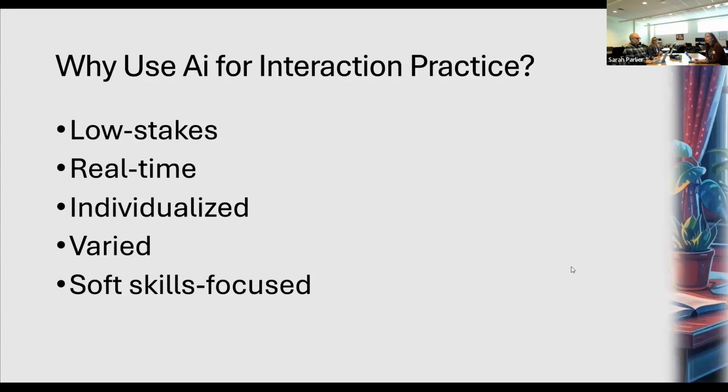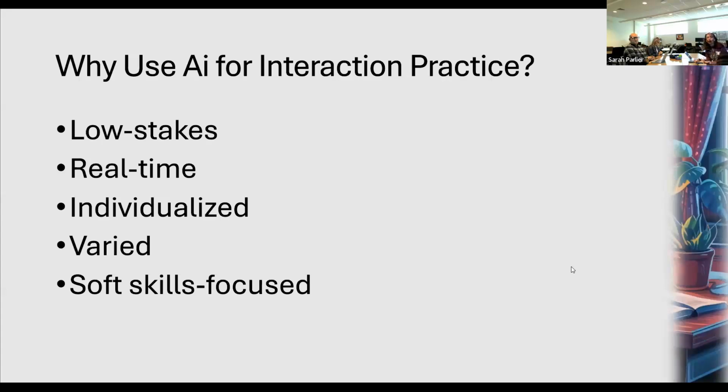They need opportunities where they're not going to be embarrassed if they say the wrong thing, but they can practice different kinds of exchanges. So as many times as we can get them having exchanges of ideas synchronously, that's still one step better than chat, like text messaging. Anytime we can give them synchronous or almost synchronous exchanges, this is a little bit better than that. So it's low stakes and it's almost real time.